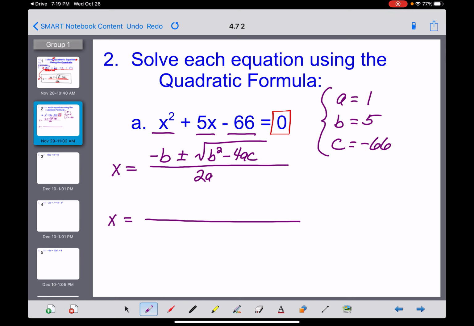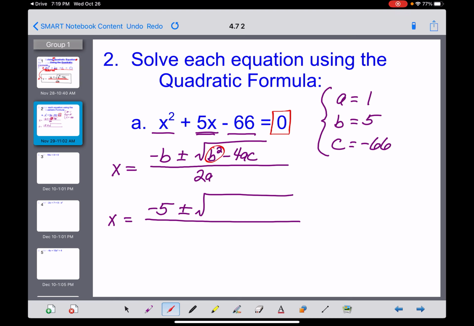All right, let's start filling in our numerator. The first thing we need is the opposite of b. If b is 5, then the opposite of b is going to be negative 5, plus or minus the square root of, and here we go. Now at this point, I would really recommend that you guys do just a little bit of mental math right here.